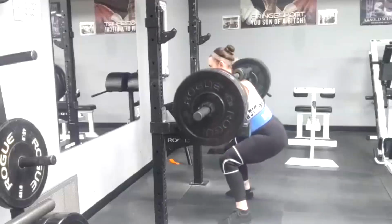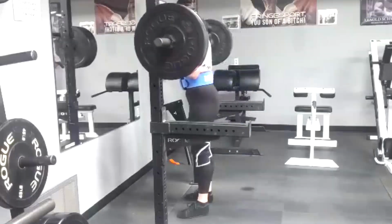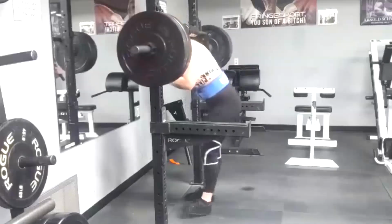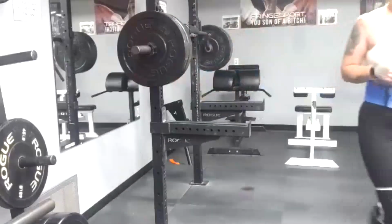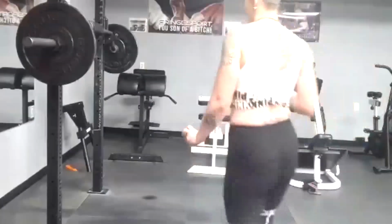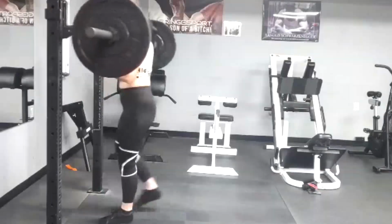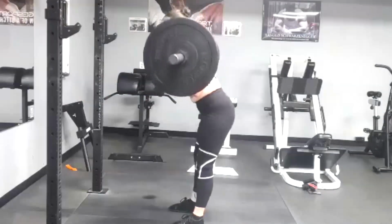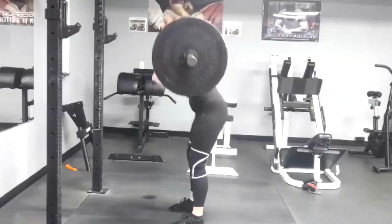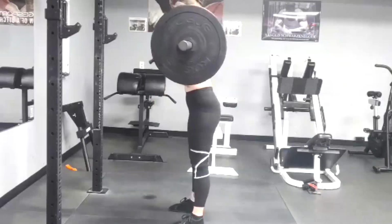All right, had her do safety bar pause squats. She ended up getting to 230, which is pretty decent. Again, much more difficult bar. Afterwards, we do good mornings with a safety bar. Again, one of our primary hip hinge exercises.